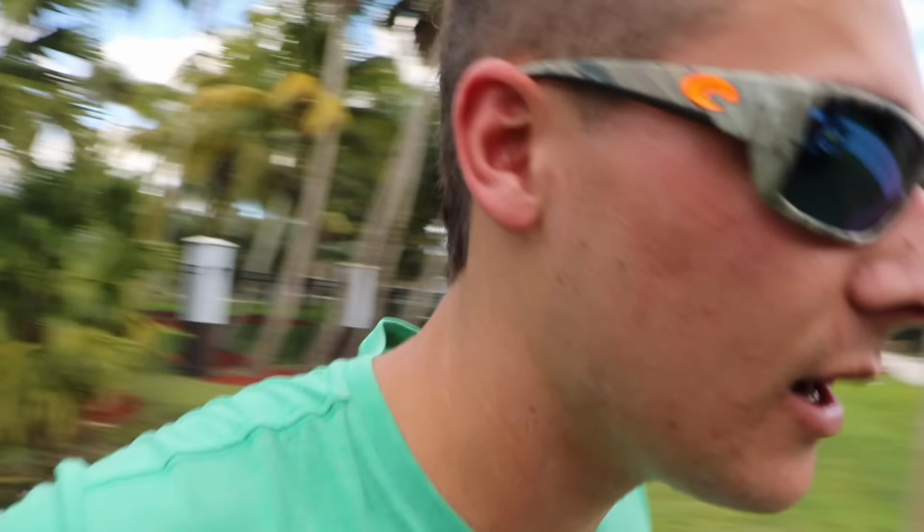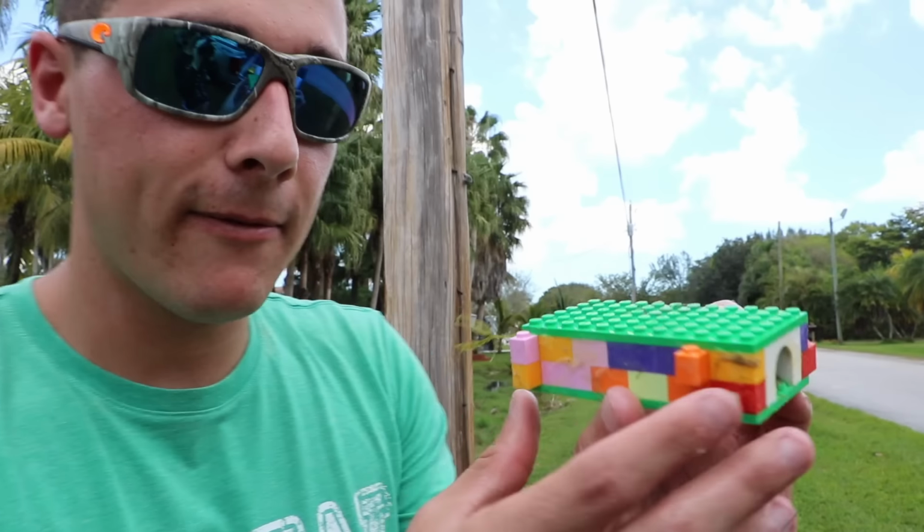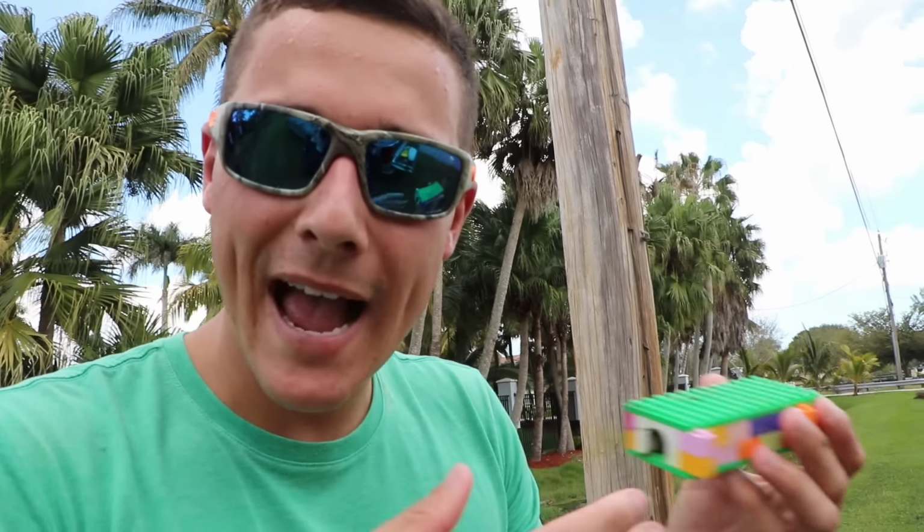Okay, guys, so as you guys can see, come here. Wait, where's the Lego, where's the fish trap? Oh, it's back here on the floor. Okay. Guys, we just built a Lego fish trap for our little fish. Should we make a Lego pond for them to actually live in?